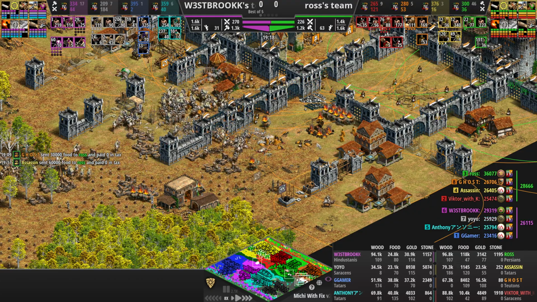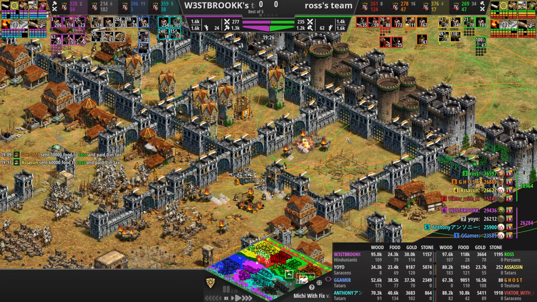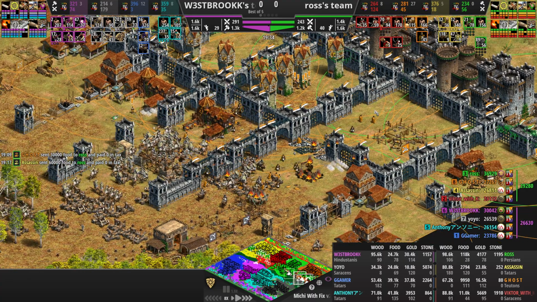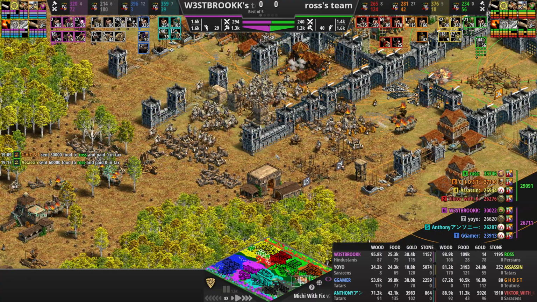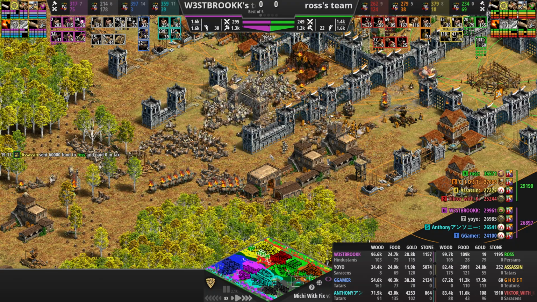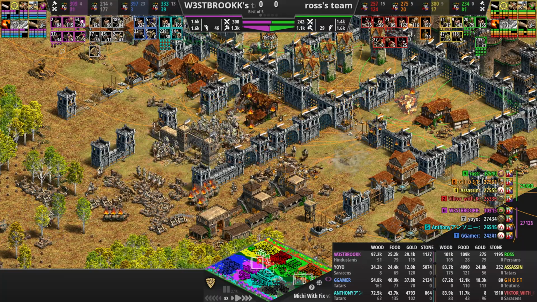Flaming Camels, obviously faster than the Teutonic Knights, so they're able to keep ahead of them. The only problem is the castles that are going to be slaughtering my army as they push through. Gary is doing good, holding against them while we slowly make progress.